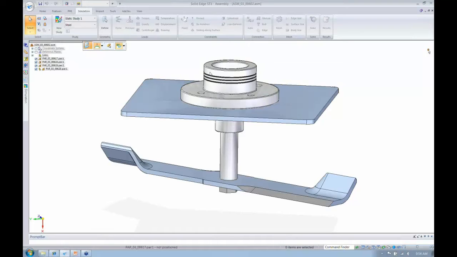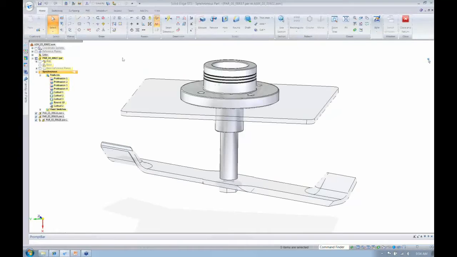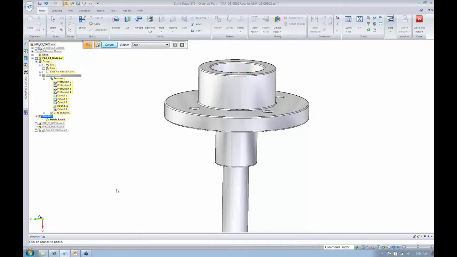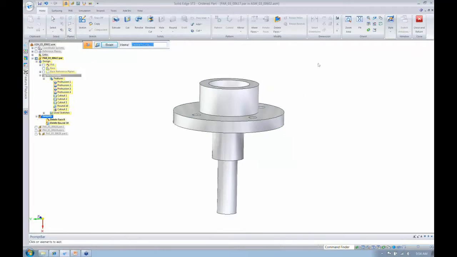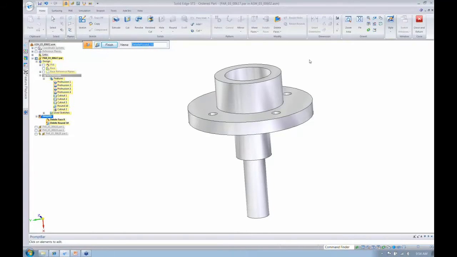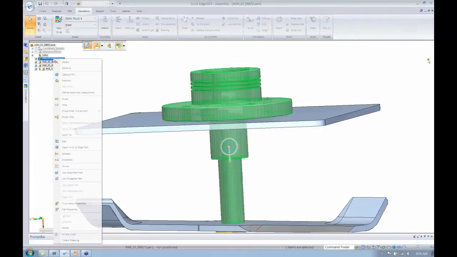So I can just go into the part, and I'll turn off my background assembly since I don't need it, and I will simplify by just deleting the faces that I don't want, such as these grooves there. And similarly, I can window select and delete the rounds that I don't want. That will cause my element size to be too small. Now I can get a nice mesh on this part without having tiny elements to drive my solve time up. If I go back to my assembly, I just need to tell it that I want to use that simplified part. So now I'm going to start with my ribbon bar and create a new study.